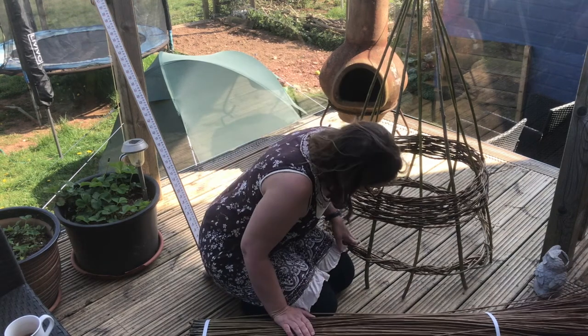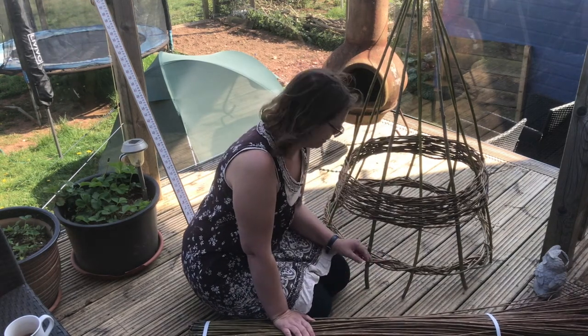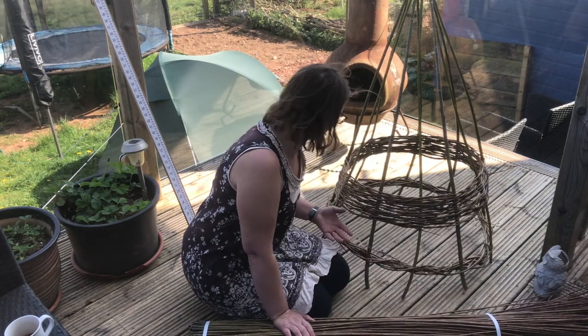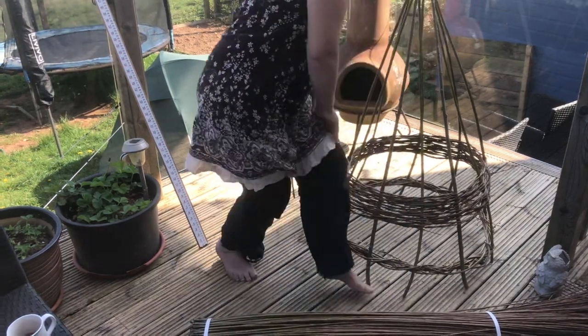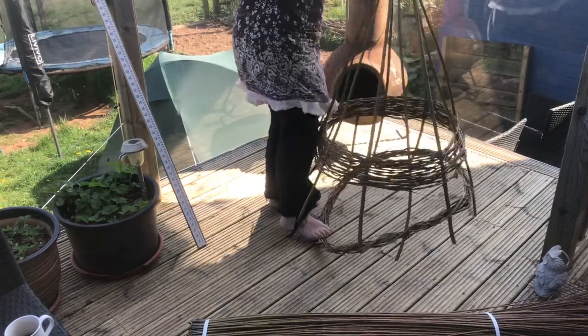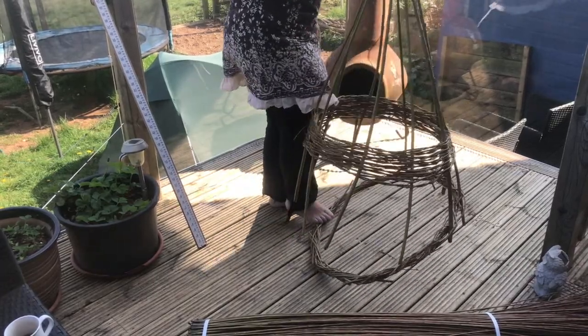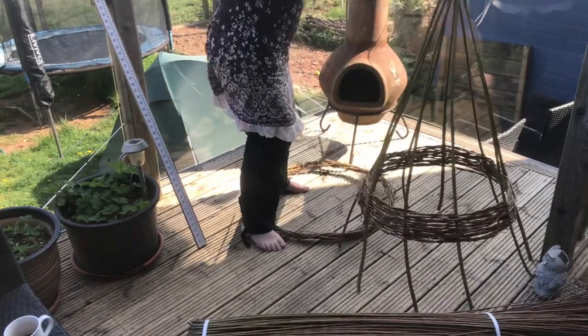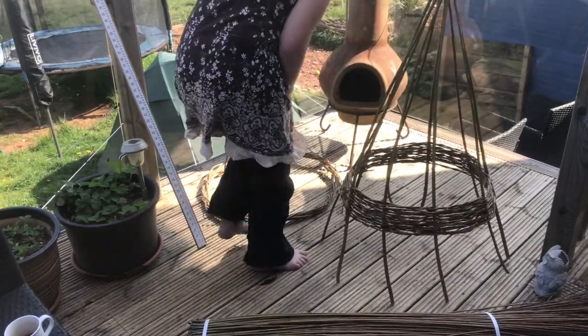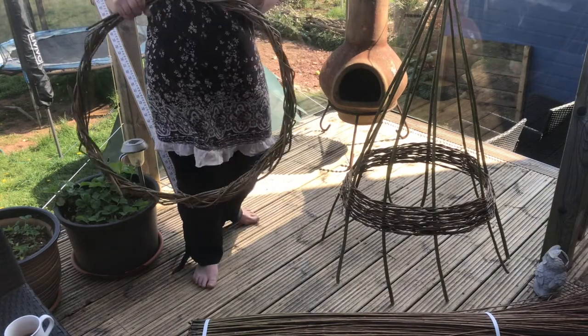Right. Now I'm going to take this off. Might be a bit scary, because it could all fall apart. It's not going to. That's what people think. Okay. Just going to stand on that. There, look at that. Didn't fall apart. I've got that to do another one another day.